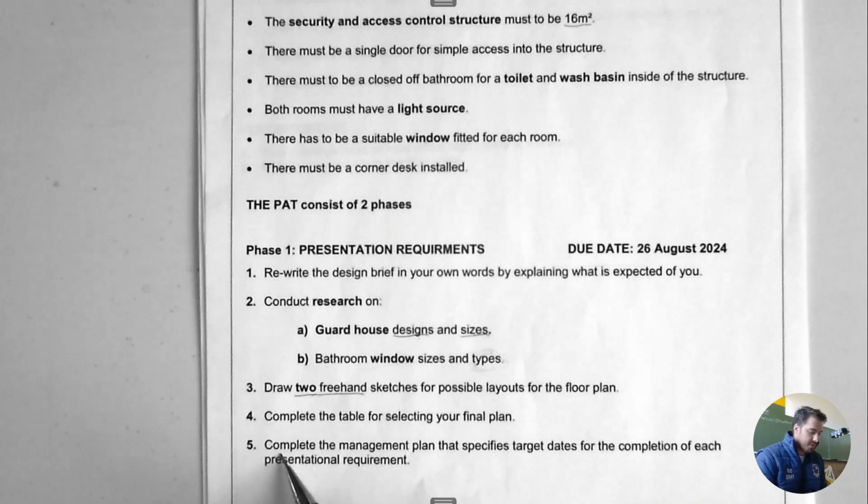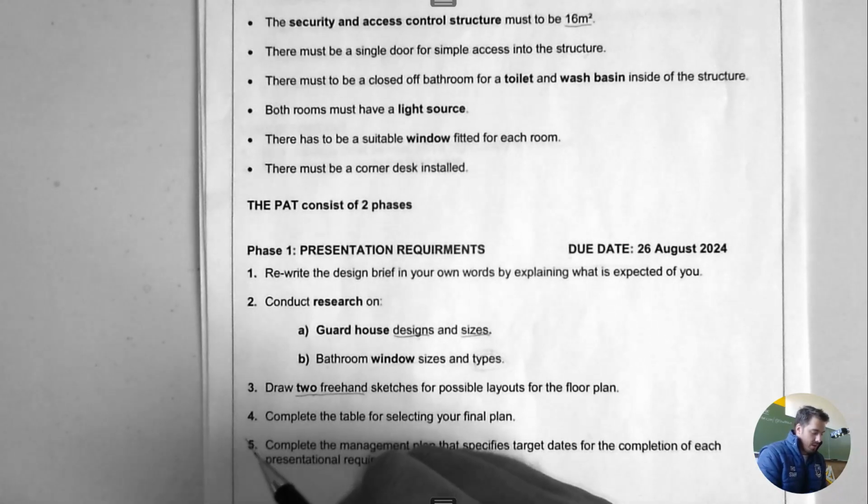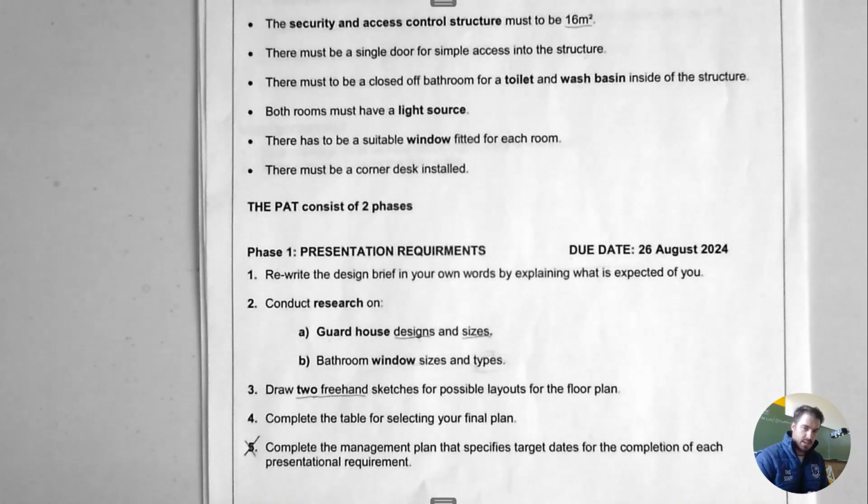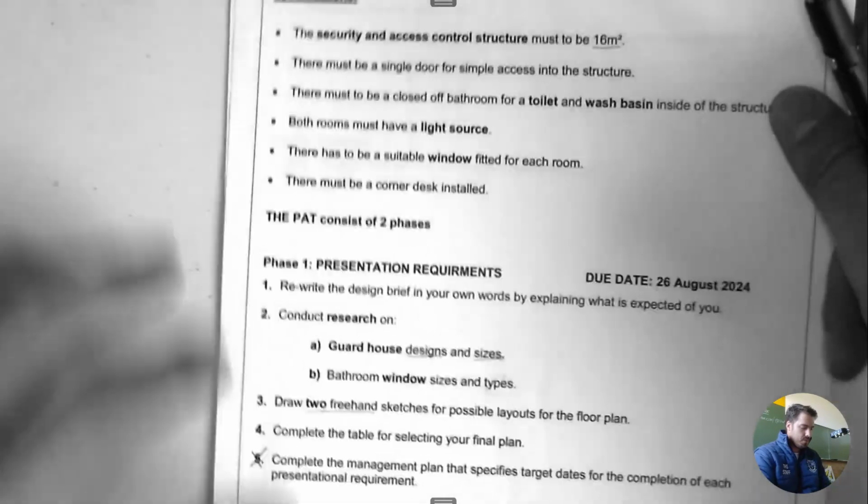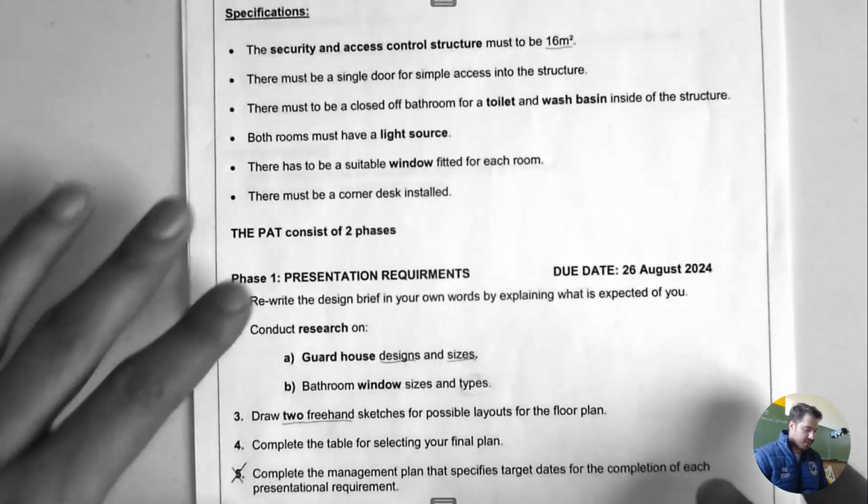And number 5, complete the management plan that specifies target dates for the completion of each presentation requirement. I want you to draw a cross through this. We are not doing that in grade 10. Initially when I set this up, I wanted you to do it, but it's only grade 12 that you need that.